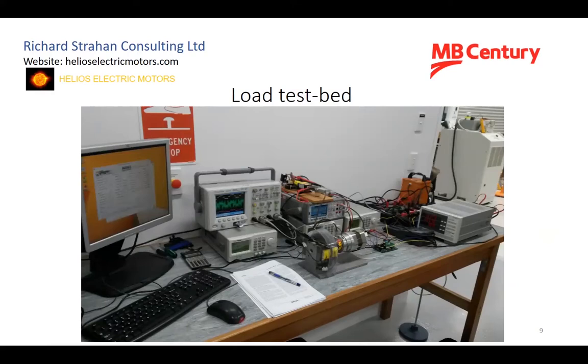That's quite useful because the torque sensor doesn't have any moving parts. It's useful for measuring the average torque which the motor produces. It's not so useful for measuring the instantaneous torque at the shaft because it's a reaction torque that's being measured through the casing. The rotational inertia of the casing damps out that pulsating torque. But still, it's very useful for load testing to calculate efficiency and other characteristics.